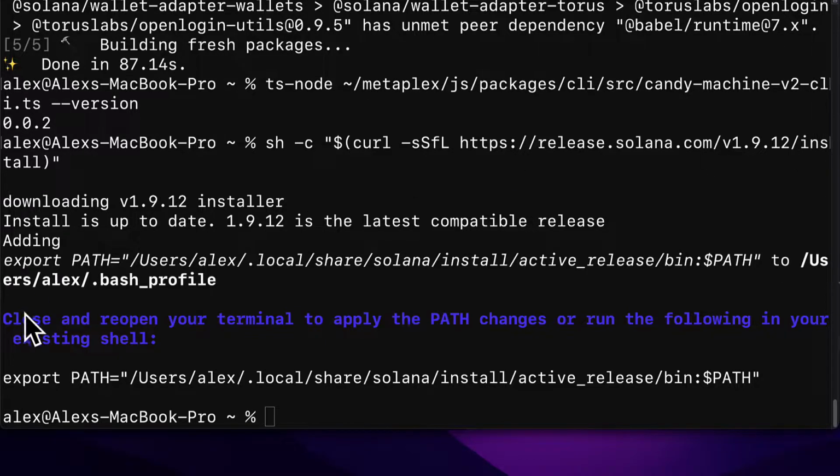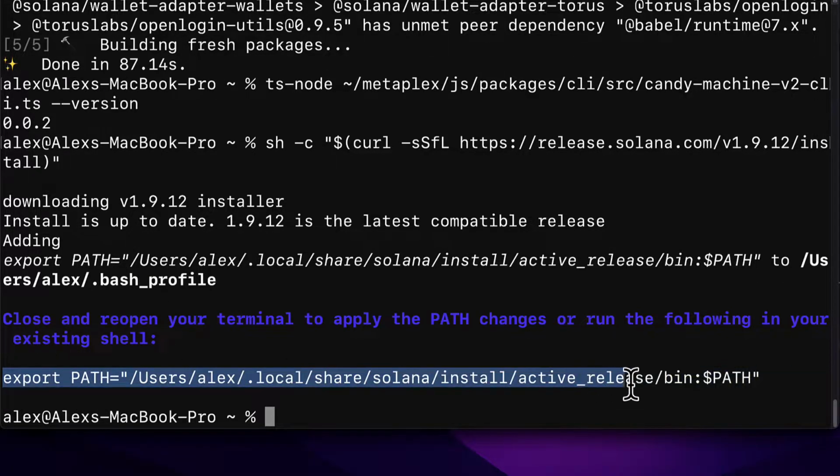Well, if you do follow these commands of exporting the path, this means you can only access Solana as a temporary environment variable, which means you'll only be able to use the command solana in this terminal. If you close the terminal and reopen it, you'll no longer have access to Solana. You'll have to export the environment variable again. You'll have to just type this command again, like that.